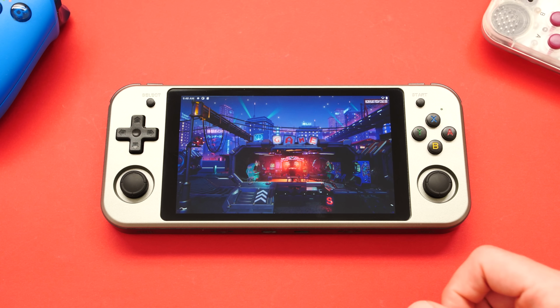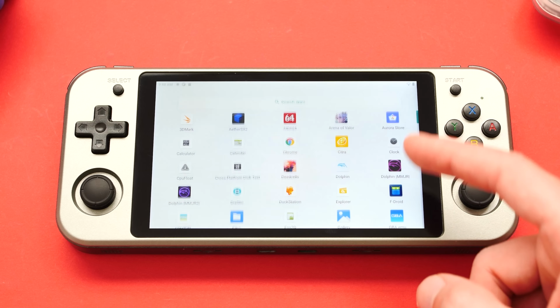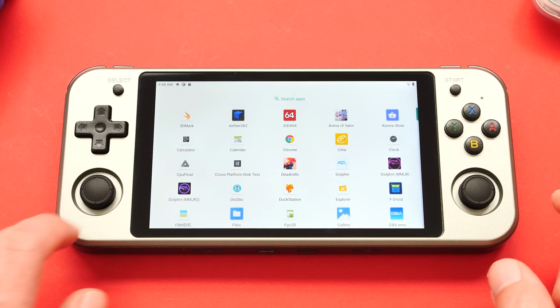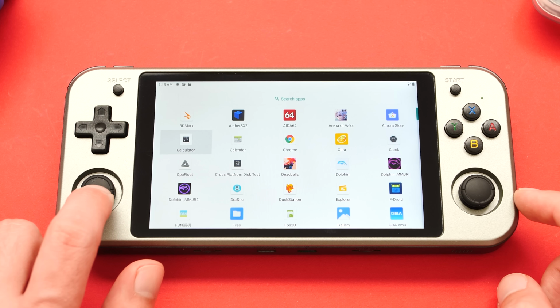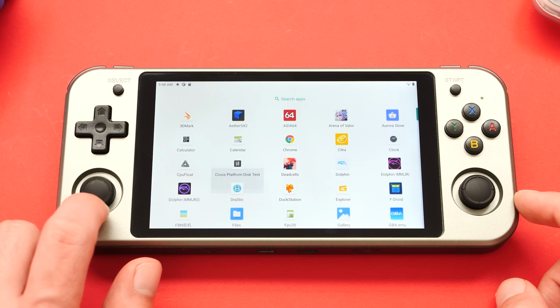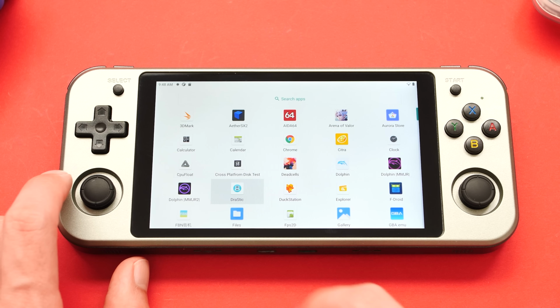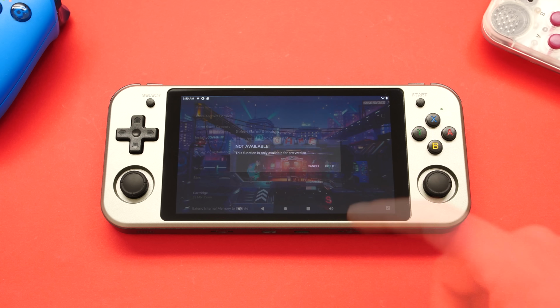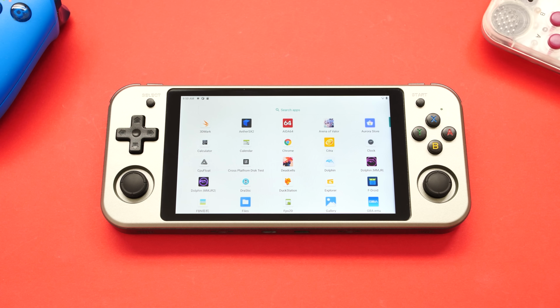Here we are in the Android 11 system on my updated device. I have installed a few apps here, but I do want to point out that this device comes with some paid emulators and some other low-quality ones that you probably will never want to use. The strange thing this time around is that the device does not come with a cracked version of Yabasanshiro 2, even though we have a cracked version of Drastic and Mupen64.